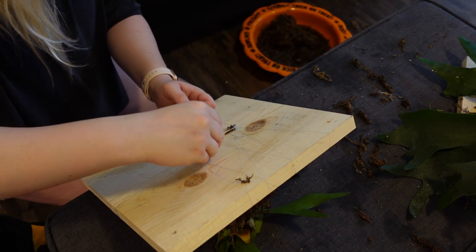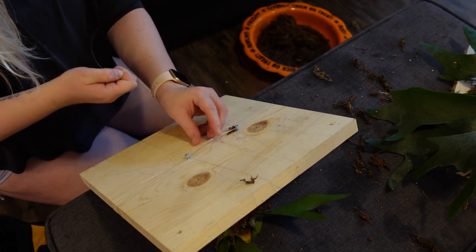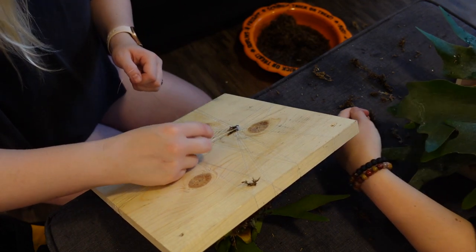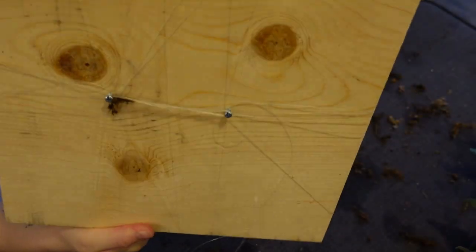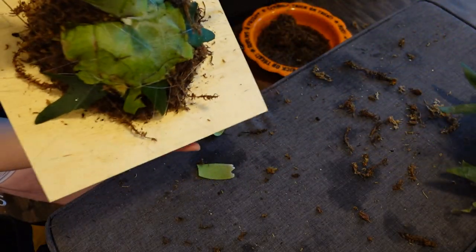I wanna solder it so the plastic melts together and then, all right, I'm gonna do a triple knot just to make sure. Wait, give me like 2 seconds and I can help you, Tori. Come on, I'm attempting. My mounted staghorn, and then here's what the back of it looks like. Kinda messy, but this is seriously a game changer. I can't imagine having to wrap it around the whole thing.